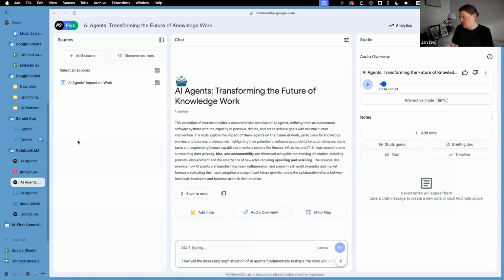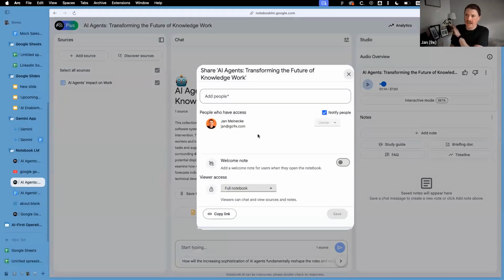Another one I want to highlight, I won't go through a demo, but Notebook LM is also really good for brainstorming or team collaboration, because one downside at the moment of using Gemini or Gemini Gems is that you can't share them and collaborate on them. Whereas with notebooks, you can share and add any of your team members. Let's say you have a brainstorming session. You can have everyone create their own Google Doc with their list of ideas, or add them here live as notes, and then add them all to the same notebook and ask Notebook LM to come up with a summary: what are the points where we all agree? What are the points where maybe we disagree? And what should we actually discuss in this meeting? So very good for collaboration.